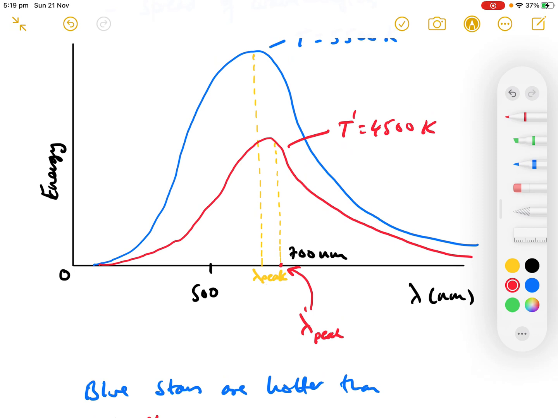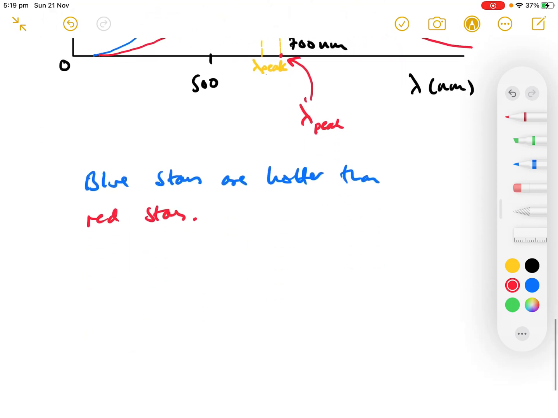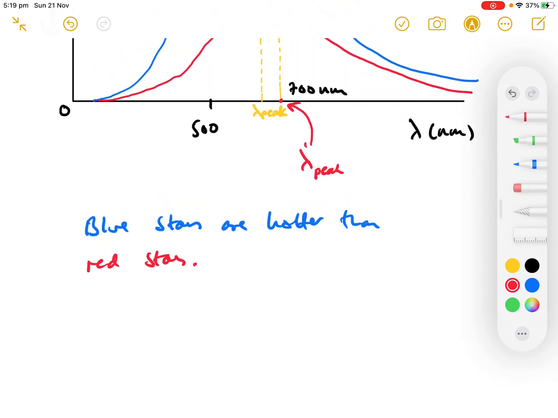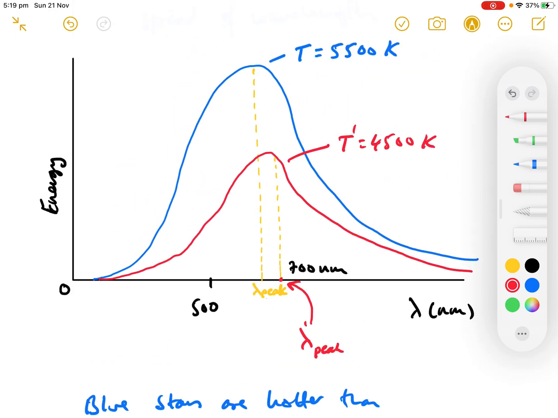Okay, so you can see that the bigger wavelengths, which is near the red end, correspond to the 4500 K one, a bit cooler of a star than that, whereas the blue one is the hotter. So it's the opposite way round from the taps on a washhand basin, for example. So I could plot many more lines on this graph, and gradually as you increase the temperature, the pattern is followed. As you increase the temperature, the peak gets higher and the wavelength of the peak shifts to the left.